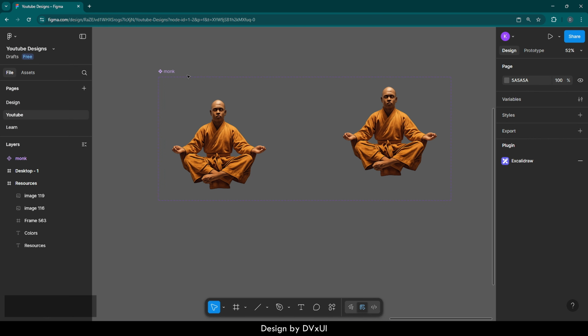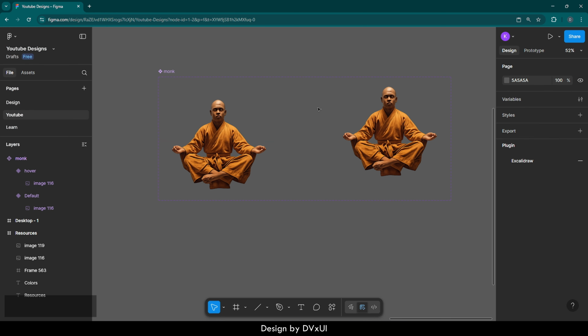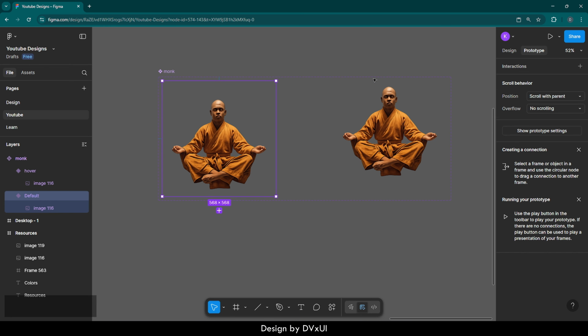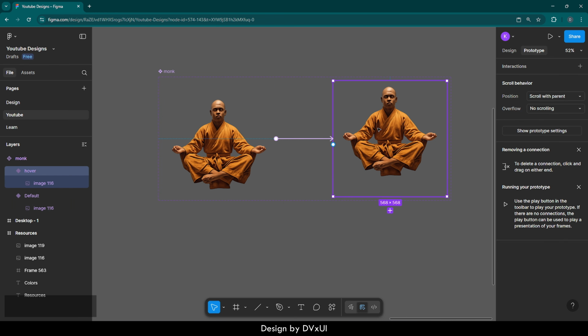So now inside this bigger component we have two states. The first one is this, which is named default, and the second one is this, which is named default once again. But let me change this one to hover. Perfect. You need to select this first picture, then switch to prototype, and then go over here until you see this small dot, and you will select it and put it over here, something like this. And then you need to select the second one, select this dot and put it to the first one.